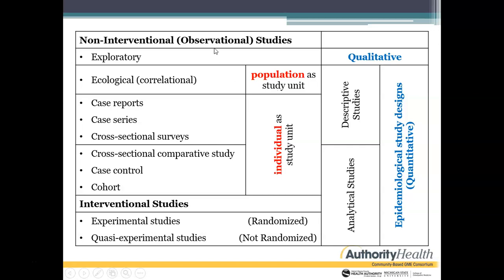So looking at observational studies, the things we talk about the most are case reports, case series, cohort, and cross-sectional studies. So these are looking at individuals as a unit, and then ecological correlation research is looking at the population as a unit. That's the only difference. And you can see that observational studies can be descriptive, where they're just looking at frequencies, or they can be analytic, where they're looking for relationships between factors. And then here we have our interventional studies, which of course are experimental. We're used to our randomized controlled trials, whatnot. And then our quasi-experimental studies, which aren't randomized, which we do quite a bit with our pre-post type research. So let's go through all of this.